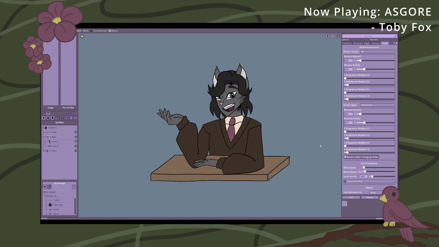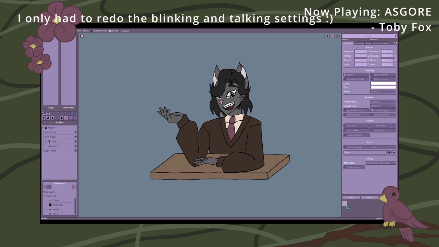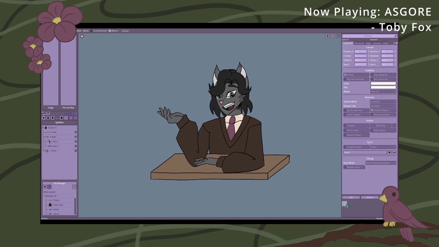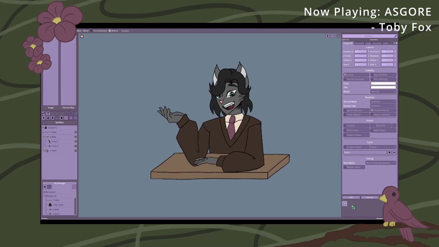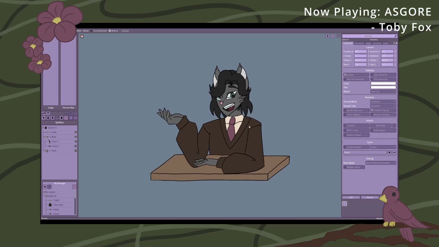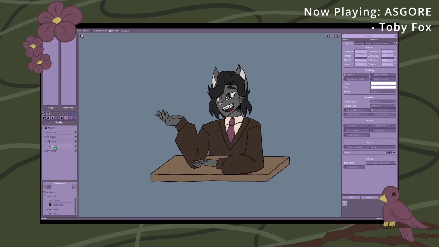I might be wrong. I think I now have to redo everything I just did. But that's okay. Apparently, make sure you click this first, but you can use these to make a bunch of different expressions. So once I go in and draw more expressions, I'll be able to add them to this so that you can toggle between them. So yeah, you get to have fun with that.